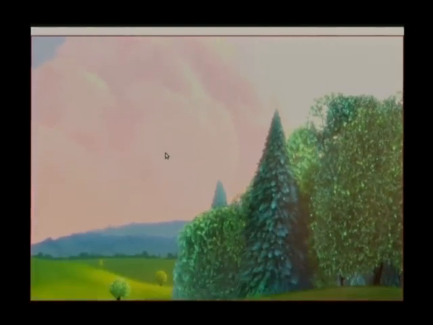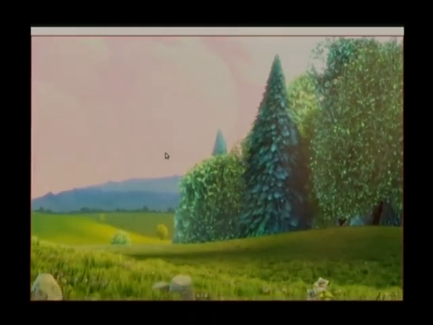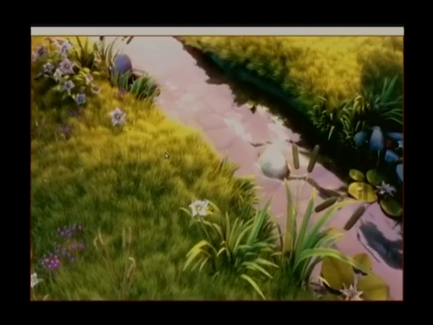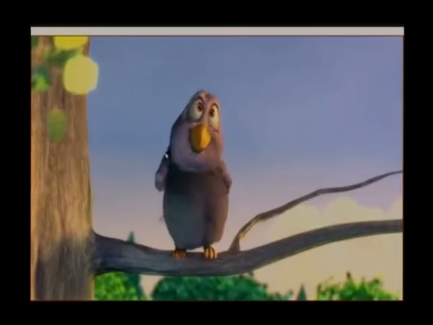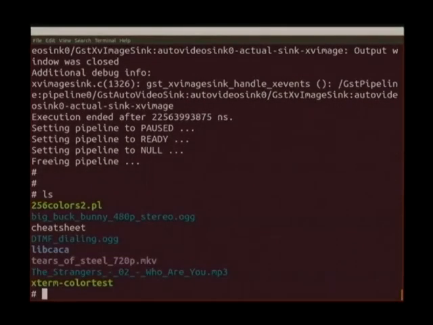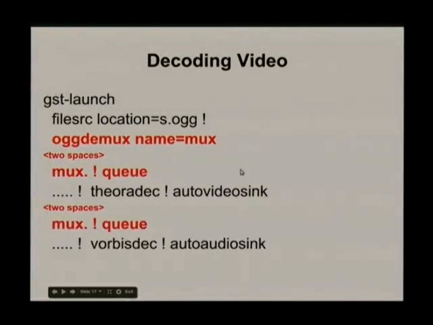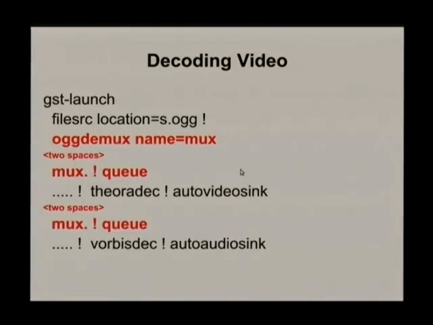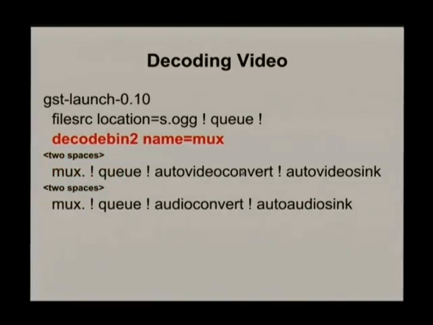So this is just one of the Blender open source movies. As you can hear, I'm getting both sound and video out at the time. So you can make a media player. Again, you can use a decode bin rather than having to figure out whether it's an OGG file or other formats, and the decode bin makes everything so much simpler. And basically you get two outputs again, the audio and the video one. So I use decode bin. Decode bin's awesome.